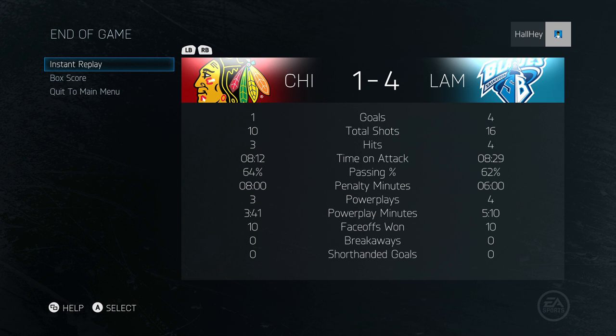Alright, so I thought the team played pretty well for the most part. 16 attempted shots, 8 minutes time on attack to another 8. Definitely, this guy wasn't the greatest opponent I've faced in a while, but still, I think I got very lucky with some of the goals. Some of them were not deserved, like the Marty Hansel goal and a slap shot from the point. I think that went in as well. But anyways, we're going to show off the team just a little bit and then we'll end off the episode there.